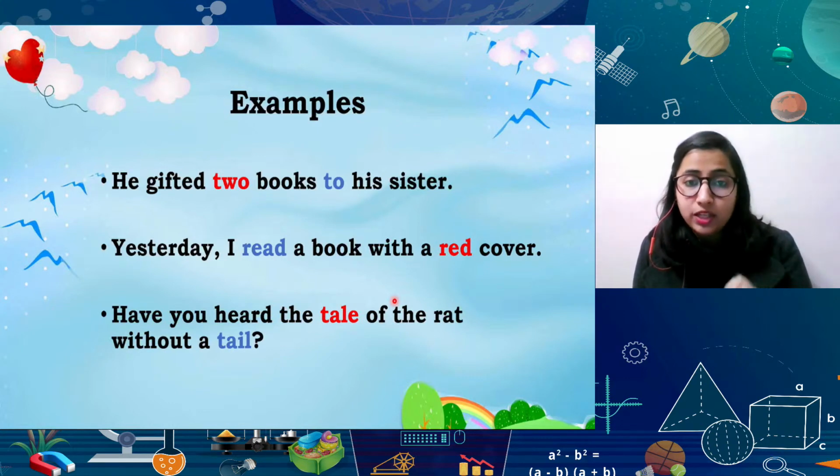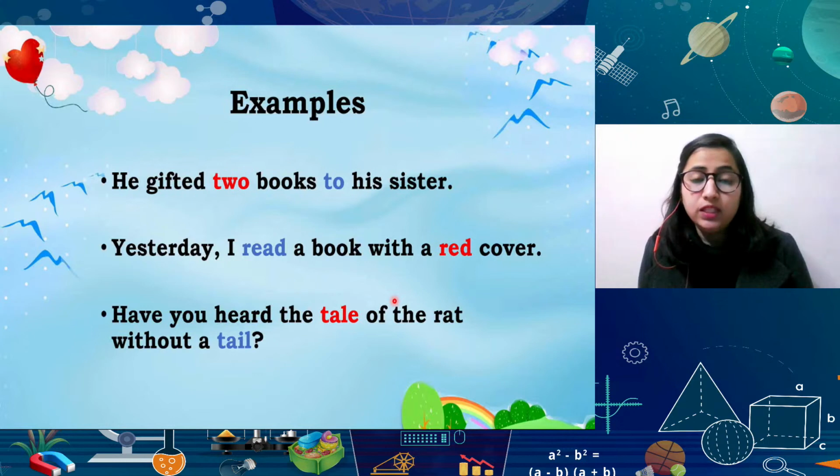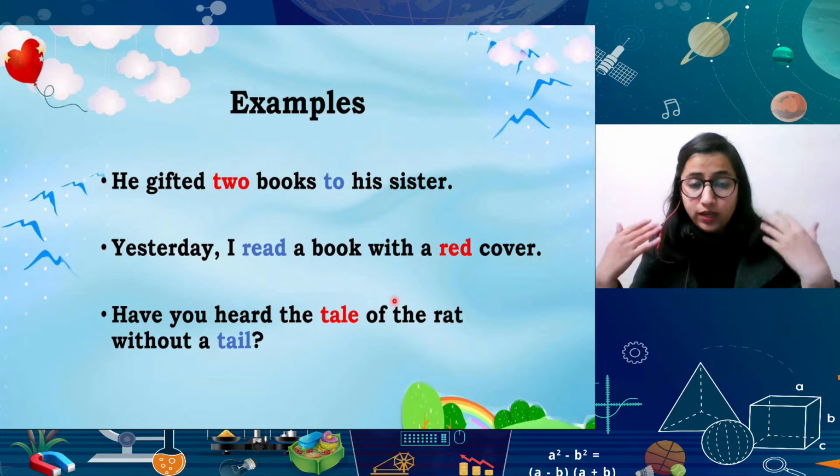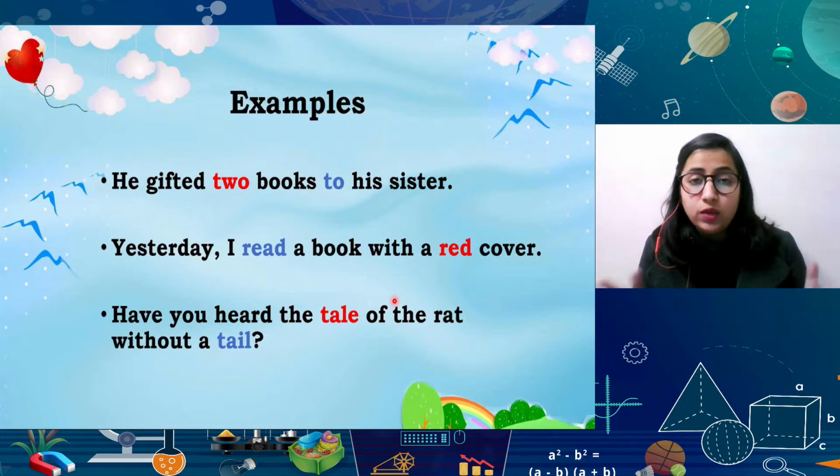But when I pay attention to the spelling and to meaning as well, the first one is spelled as T-W-O, two, and which tells me the number of books. The other 'to', to his sister, is a preposition which tells me that the books were given to the sister. So these 2 words, although when I hear them, they sound exactly same, but are totally different when I read them in different sentences in different contexts.